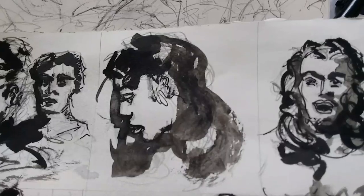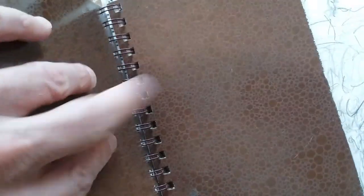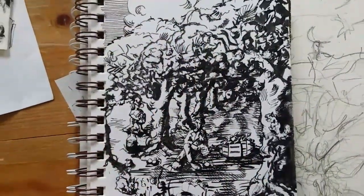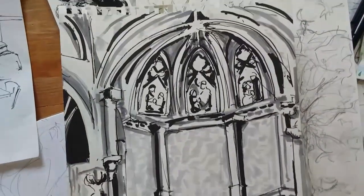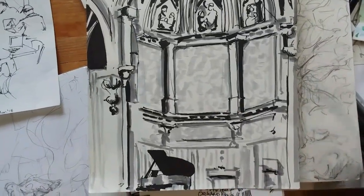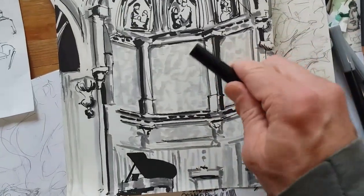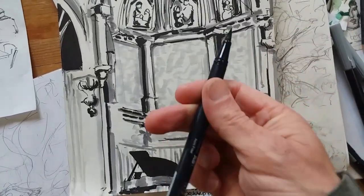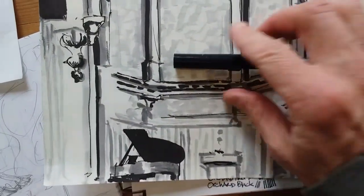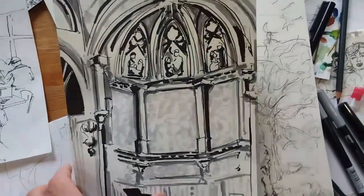I mess around with India ink, different styles using a wash effect sometimes. This stuff's great with hard backing covers — smooth Bristol boards is what I like, and it's just so great to use. This drawing I did here in the inside of a church — see the piano down there on the bottom — I did with Tombow brush pens. They have a long brush tip and a smaller tip on the bottom. These are blendable with water.